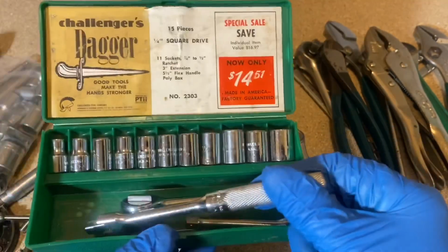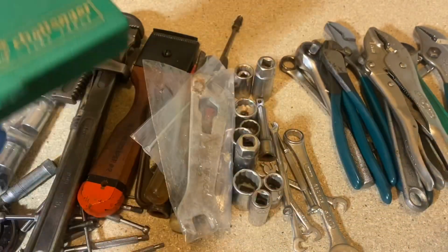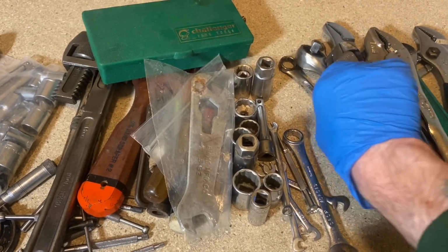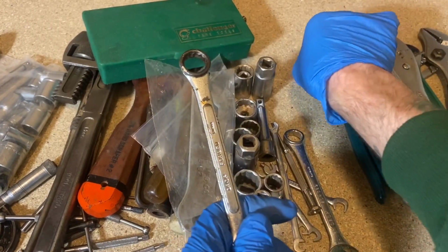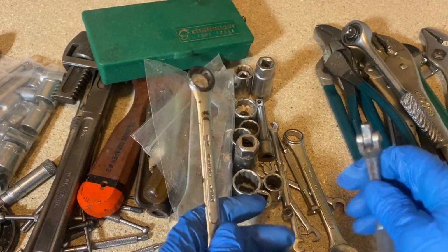Breaker looks brand new. This set is probably from the 60s or 70s. Not sure. I think I'm going to do a video on this set later on. And this set over here. And I think I bought some retail stuff also. This is more retail. Okay, that's the estate. This was retail.